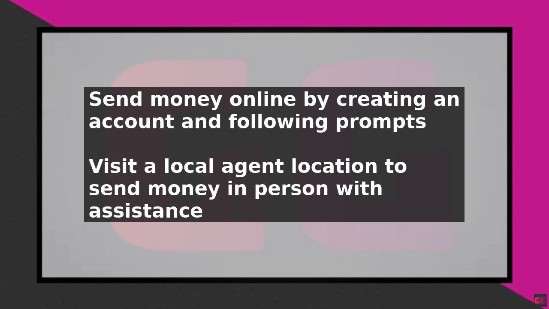After the money has been sent, the recipient will receive a confirmation and can collect the money from a local agent location or have it deposited directly into their bank account. The time it takes for the money to arrive in Italy will depend on the money transfer service and the method of transfer, but it is usually within a few minutes or hours.